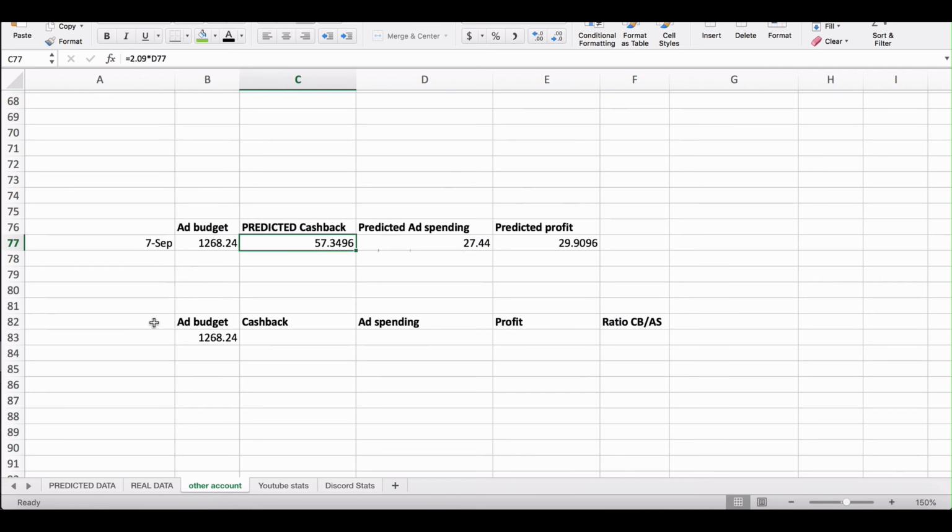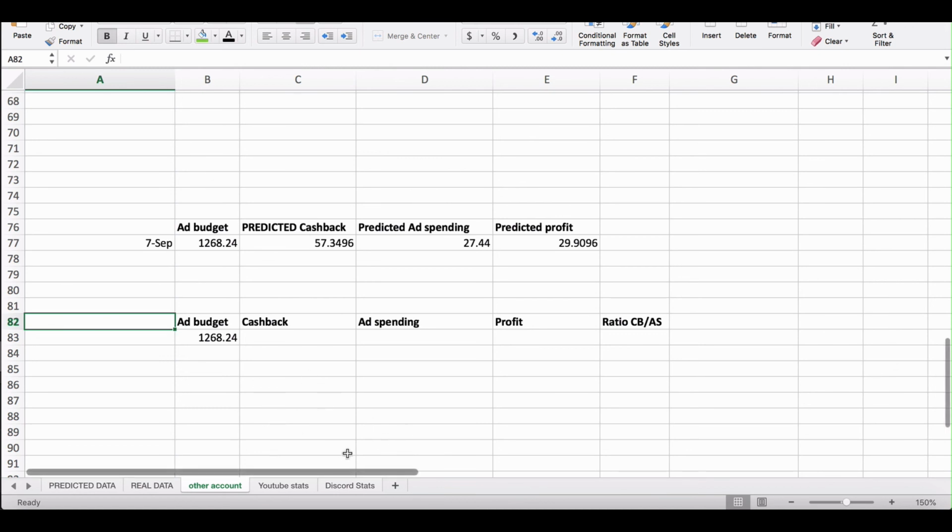And yeah, so we're going to come back in a few days just to see how it's going. First of all, I'll be very interested. Obviously, the cashback and profit's going to take a little bit to work out and see if it's actually doing that. But it all depends on the ad spending. So if this ad spending is similar, I'll be very happy. I'll know that the formula is roughly correct. So hopefully it's within sort of 5% or less with this.